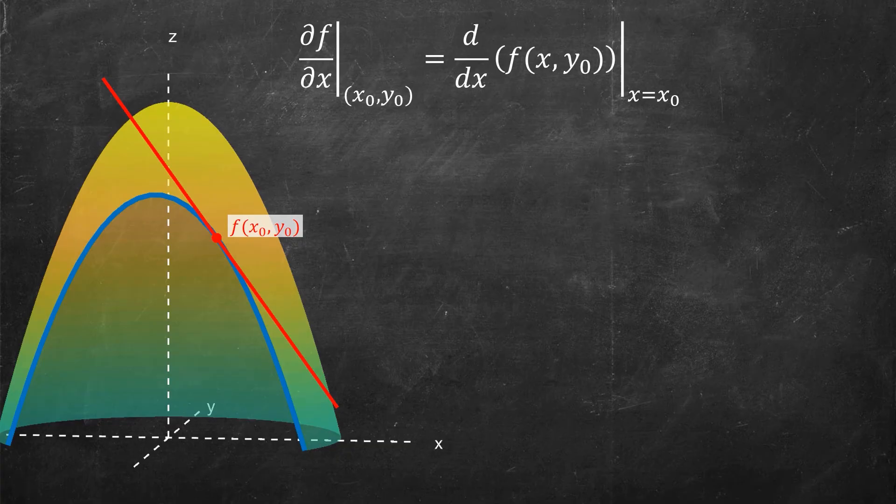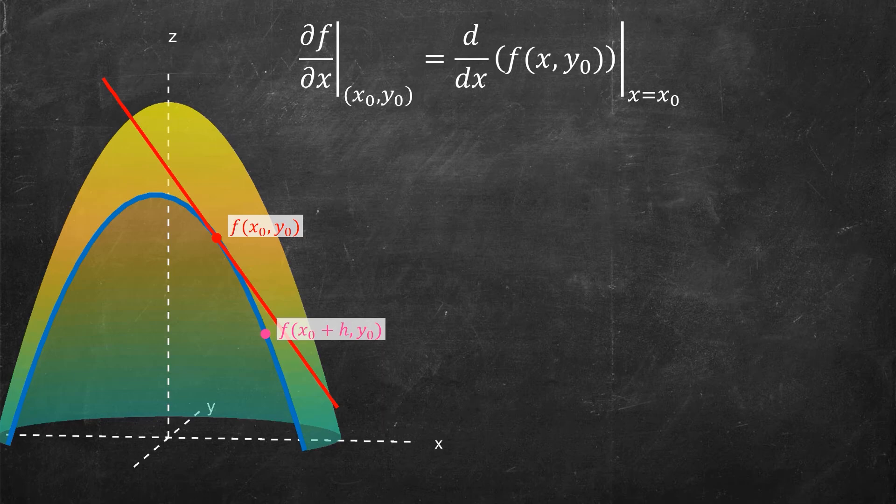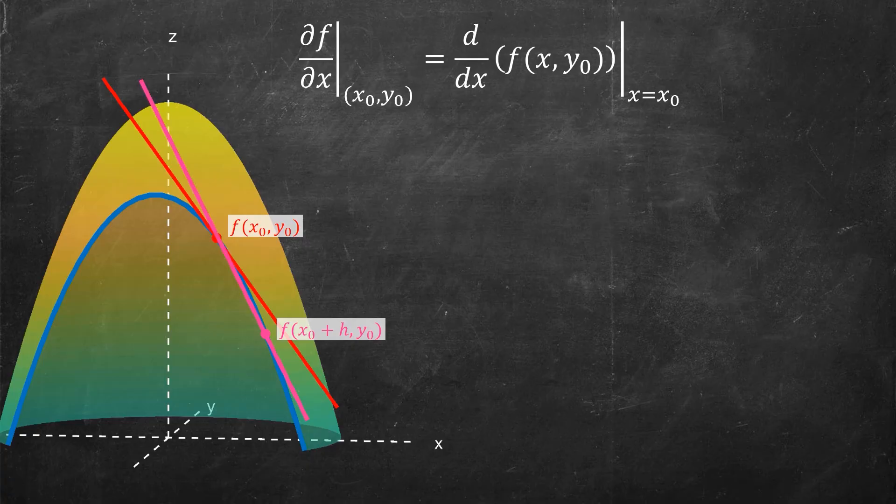Let me rotate my view a little bit and I'm talking about the partial derivative with respect to x. I want to try to dig a little bit deeper into this process. Recall that we had the one point put on the graph f(x₀, y₀), but how was derivatives defined back in first year calculus? Well, the idea was that you would consider the slope of the tangent line to be a limit of the slopes of secant lines. The way we did this is that we would put a second point on, some other point that was also on the graph, and I would put on the point, it will be pink labeled f(x₀ + h, y₀). That is, it has the same y₀ value, this just wasn't relevant in first year calculus, but nevertheless what's changing is the x value. It's going from x₀ to x₀ + h.